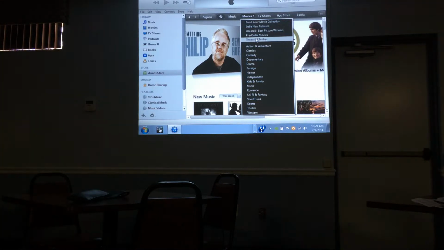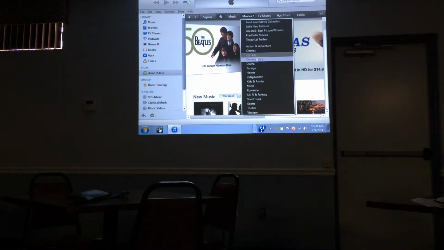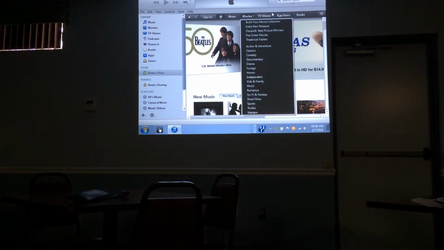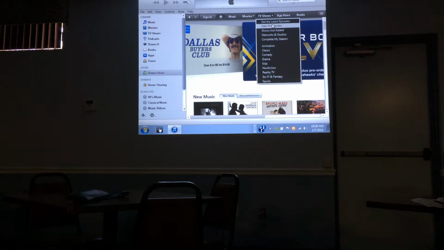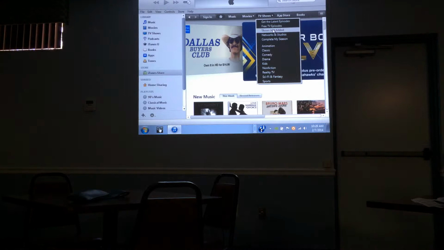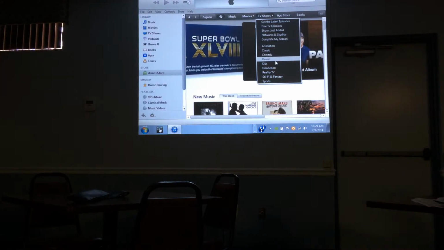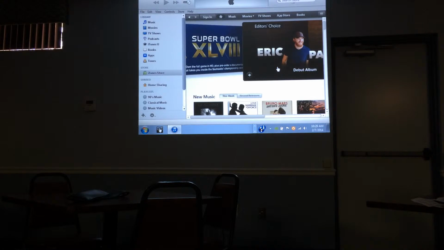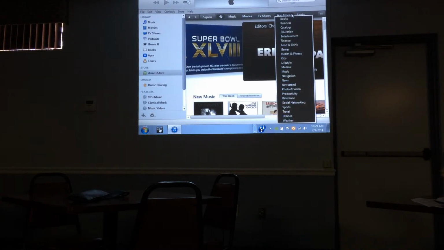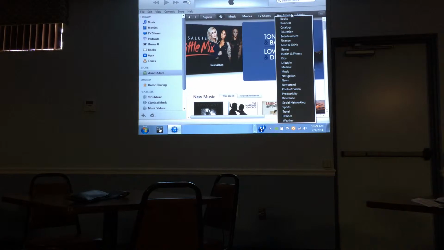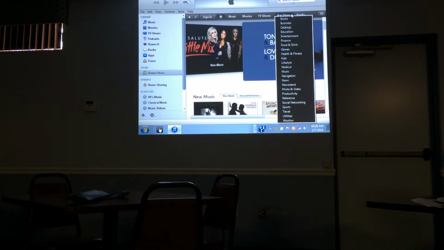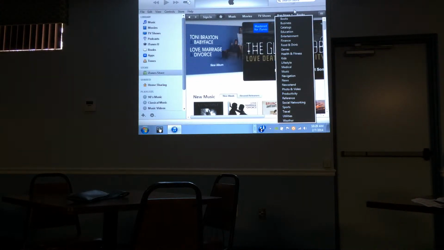Pre-order movies, theatrical trailers you can see, and you can go through all these categories. For TV shows, you can get the latest episodes, free episodes, shows just added. There's nothing like this anywhere. This is the best organized program there is and has been for a long time. Your App Store is just loaded for people who have the Apple devices. This is for Apple iPhone, iPad, iPod Touch, just for Apple devices. Android people have their own app store called the Google Play Store.